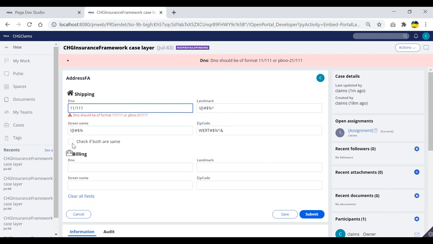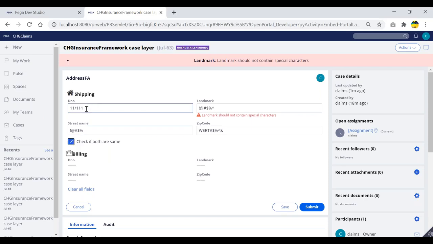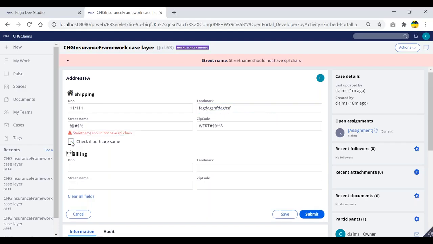I'm entering like this. Now if I click on this, on tab out, the validate activity has to be called again, the validate rule has to be called again, and it will check the first one. It will be successful, there will not be any breakage, and it will validate the second thing. If the second is not fine, then it has to break then and there. It has to accept the correct input, and if it accepts it correctly, then it has to check the third one. Likewise, the order is very important, and it has to run in the same order if you are trying to give it in the breakpoint situation. This will be very useful.